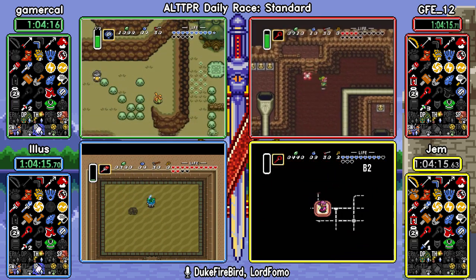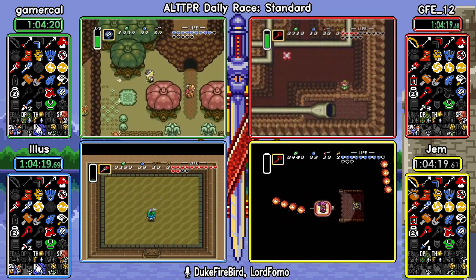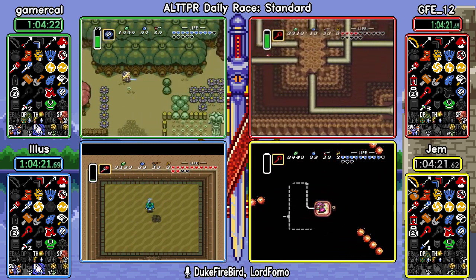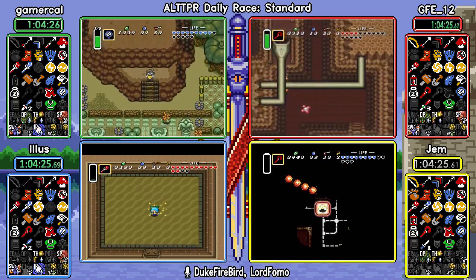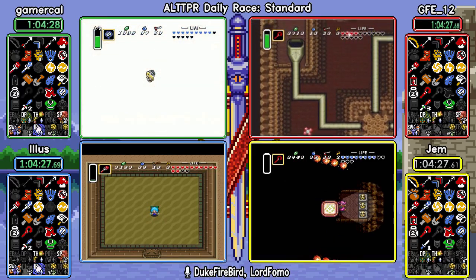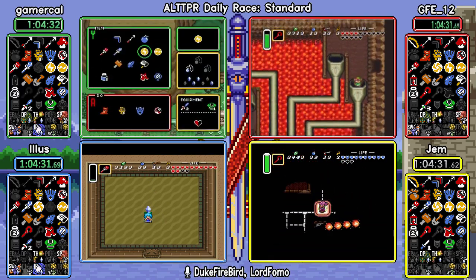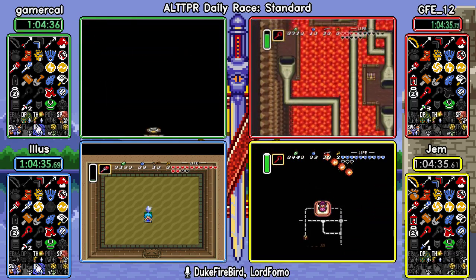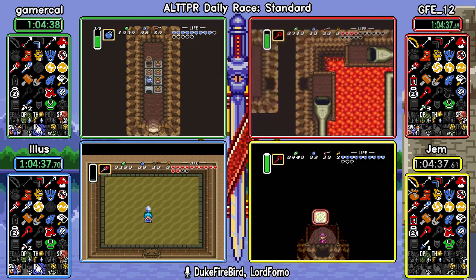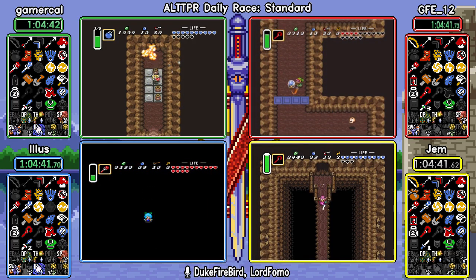All right, so wow, a lot of keys in the front of Turtle Rock. I'm just gonna point that out. You rarely see two keys in the Dark Maze. With these two keys, we could theoretically skip right over Laser Bridge, but why would you when you still want to find that sword? Yep. Jim cannot afford to do that.